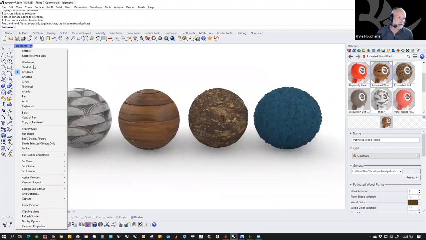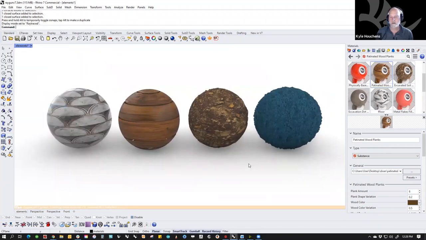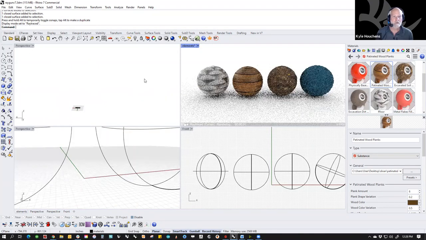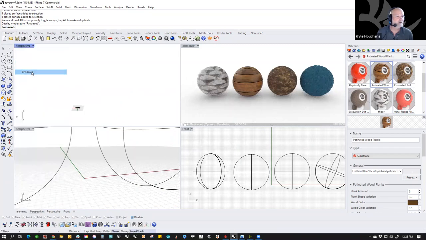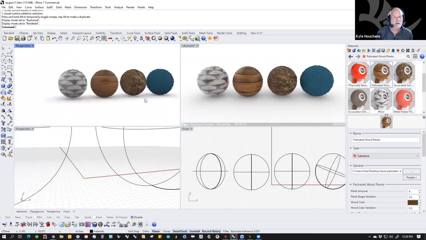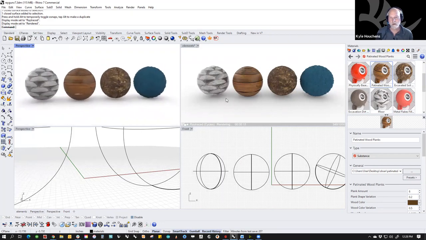If I take this and throw it into ray trace mode, which is actually now using the Cycles render engine, I'll show rendered mode and ray trace mode side by side. You can see that, with the exception of a little bit cleaner shadows and a little bit sharper detail, you're seeing a really close representation between the two, versus a full-blown ray trace rendering. So the linear pipeline and the way to use this stuff side by side starts to become really fluid, and it's very much what you see is what you get.